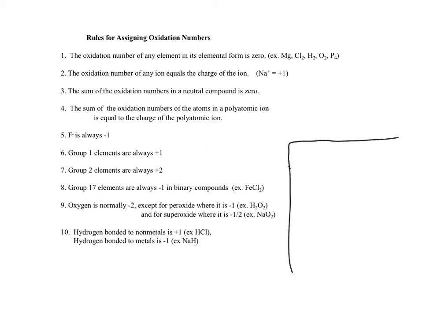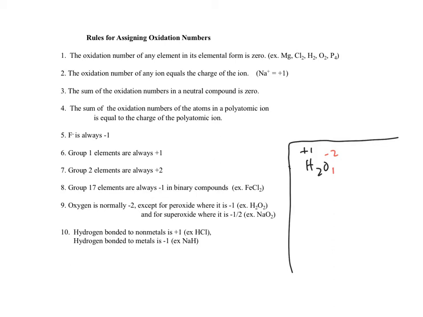So if you have something like H2O, oxygen's behaving normally. Hydrogen's going to be +1 because it's bonded to a nonmetal. Oxygen is going to be, so you can think of it this way, you got 1 oxygen. It's like that crisscross rule again, right? -2. So 2 times +1 plus 1 times -2 is 0. So here you're using the rule that the sum of the oxidation numbers in a neutral compound is 0. So the sum of all of this is equal to 0.